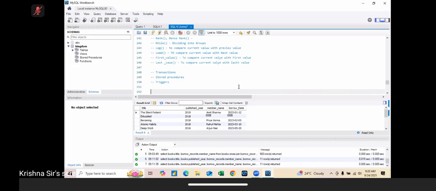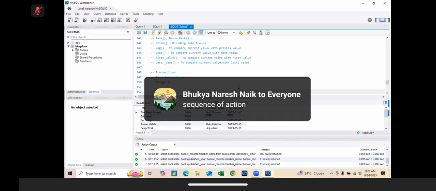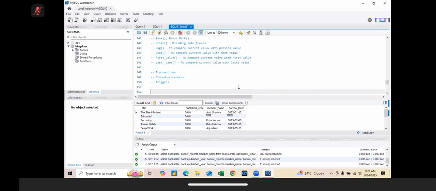What are transactions? Anyone? A transaction is nothing but a sequence of actions. Before going to that, why do we use transactions? To roll back. For example, on our table, we have done 3 steps: updating, inserting, deleting. Once we do that, can we roll back without transactions?